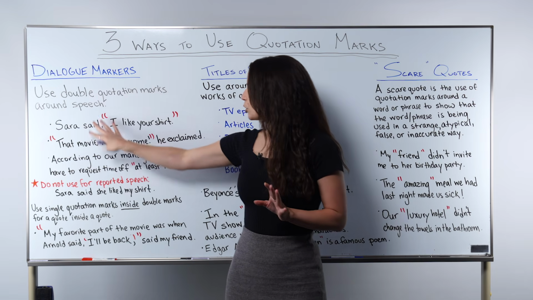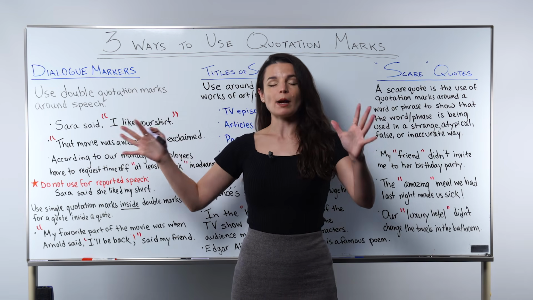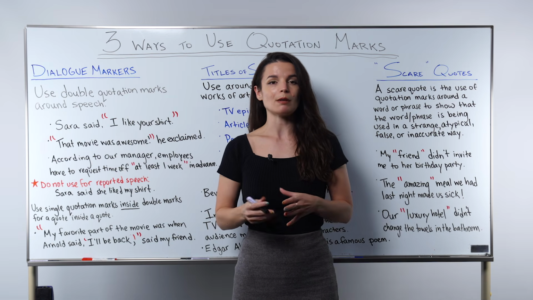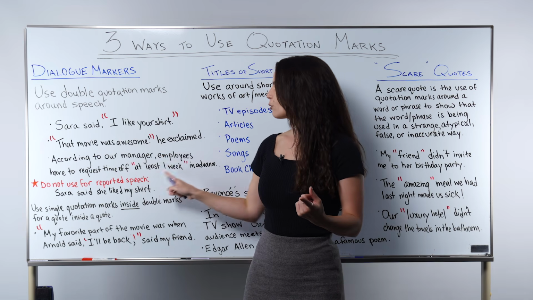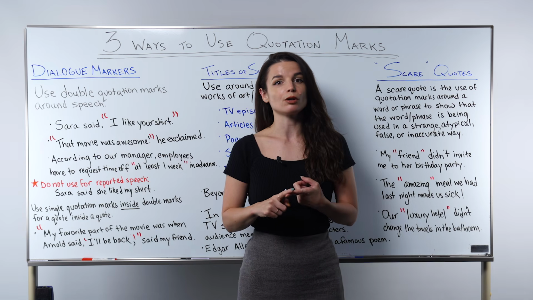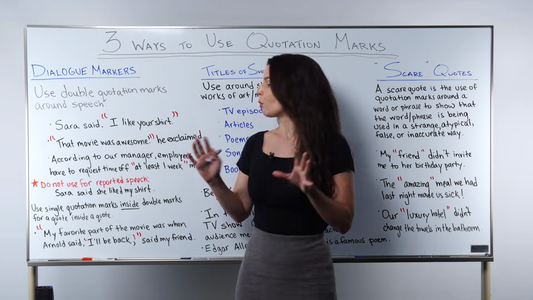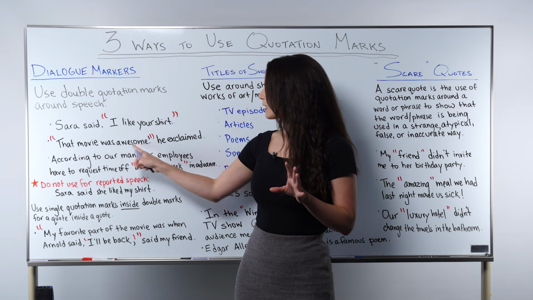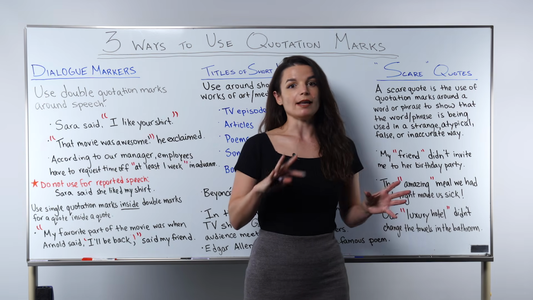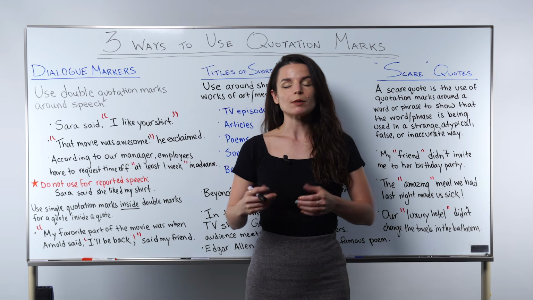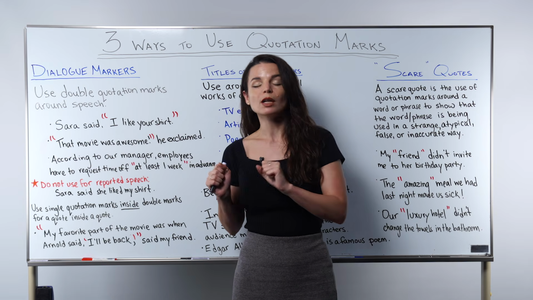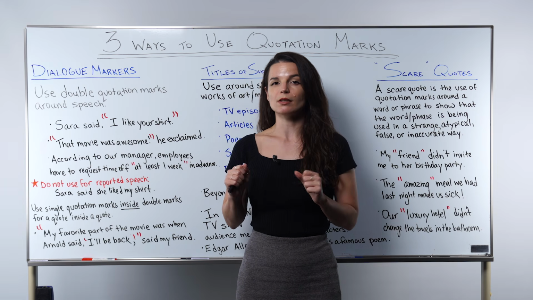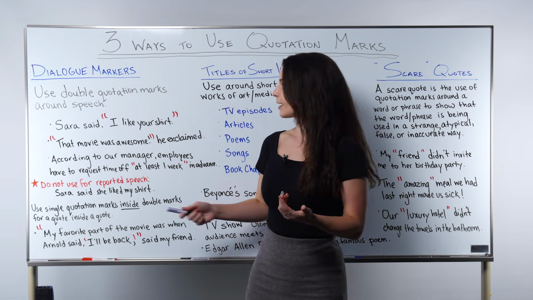So we have these 2 ways of showing direct speech, like you see in a book or maybe in an article, perhaps. We also have another way of showing direct speech, like in news articles and other kinds of reports, where we don't use this kind of he said, she said type pattern. We do this sometimes when we need to introduce information and we want to include direct speech from someone else. So let's take a look at what this looks like.